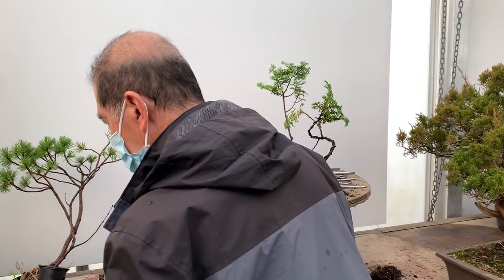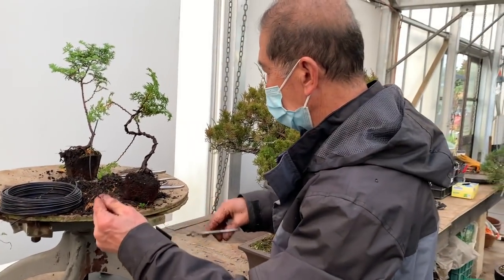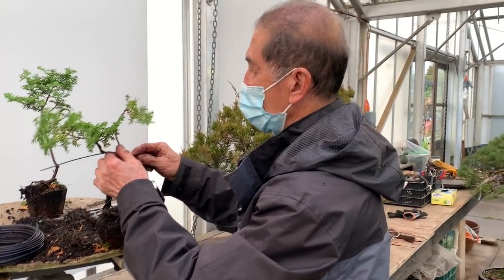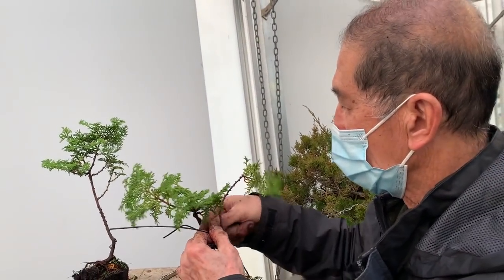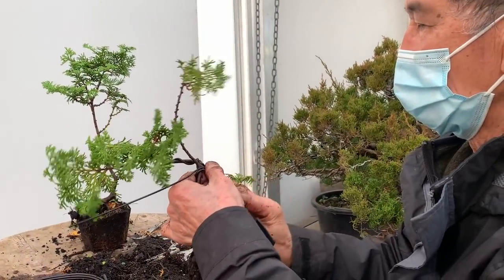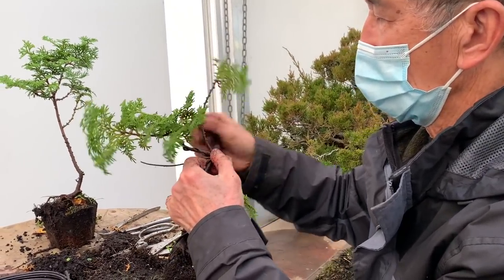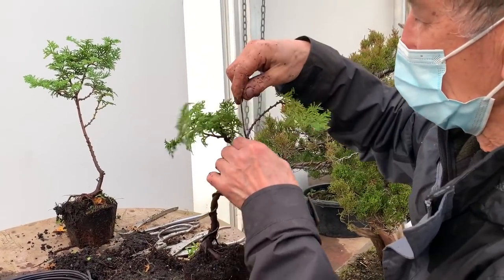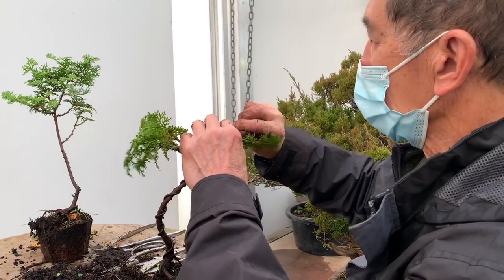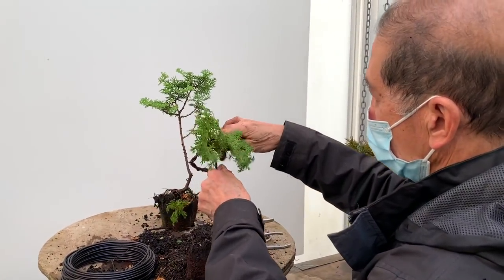If I remind you, choosing the right grade of wire is very important. Don't use something which is either too thick, because that would damage the branch, or too thin, which in that case would not have any effect and you wouldn't be able to bend it. So judging the right gauge of wire to use again comes with doing a lot. The more you do, the more you will be able to judge what will be effective and what will not be effective. So that's our S shape.